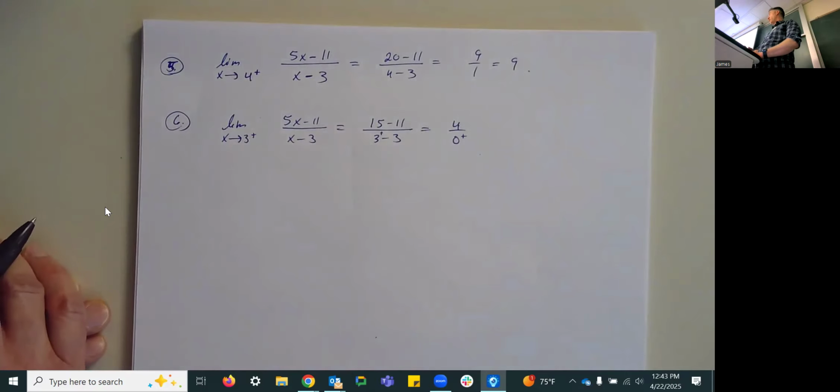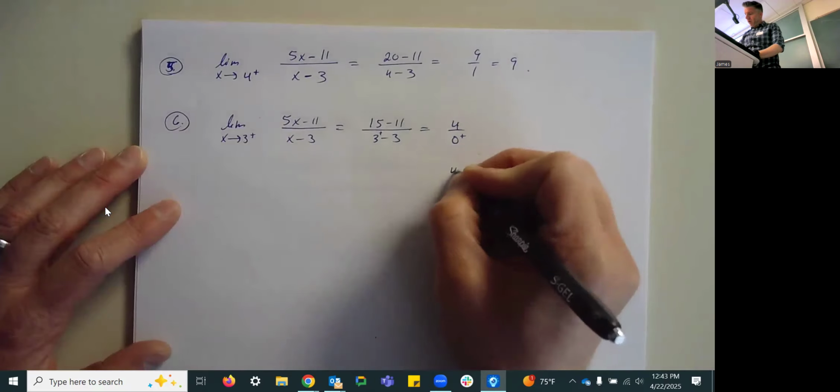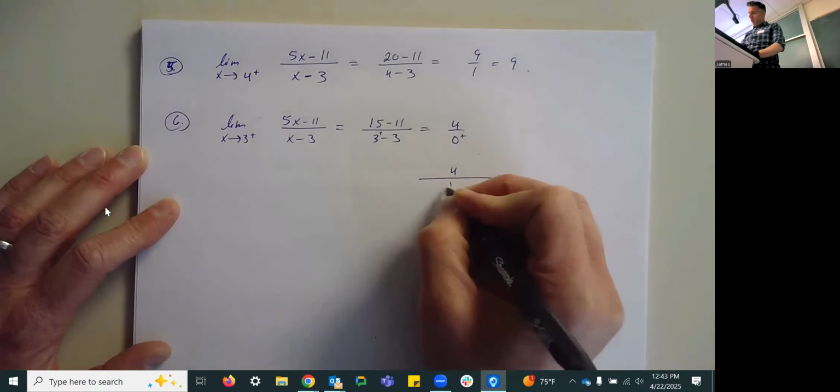Which is going to be a very, very large positive number. One thing I want to point out, and I say this a lot, is when you have fractions, when you divide by a big number, your fraction gets small. 4 divided by a billion is 0.00000 something. On the flip side, if you're dividing by a very, very small number, your fraction gets gigantic, blows up.